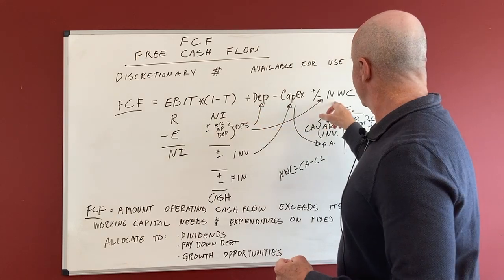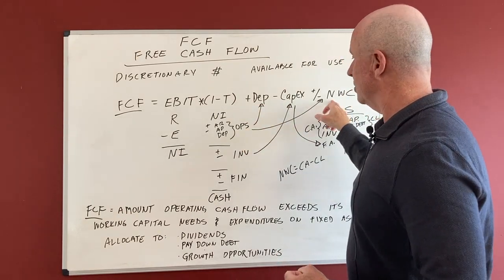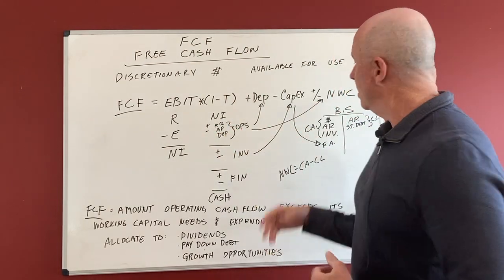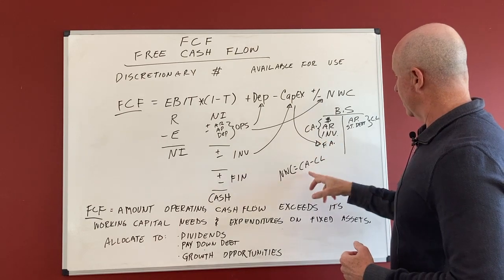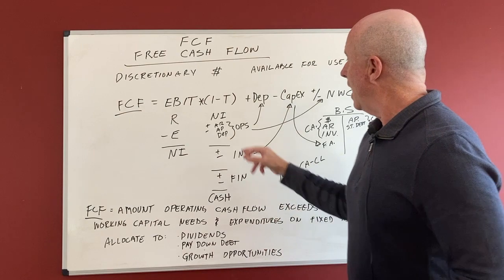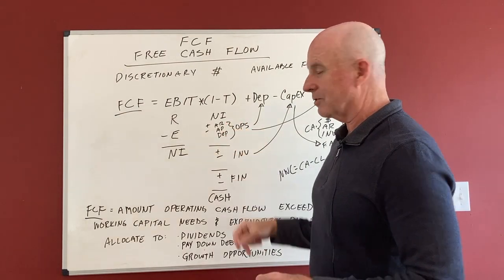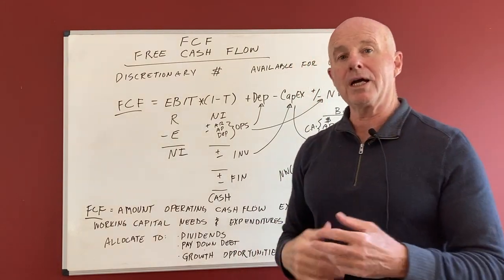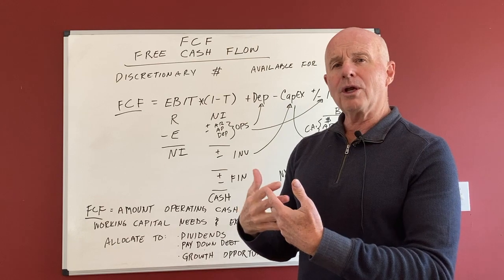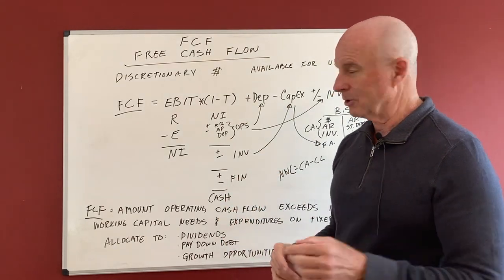That's depreciation, and that's the net change in net working capital. You could do the net working capital change also from right here. That's why I have that arrow here. There are two ways to do it. You could do it as your current assets minus your current liabilities. That's an easy way to do it if you say that's what you're going to do. And then you can also do it by doing the add backs and subtractions from the cash flow statement. So you can do it either way, and a good way is to do it both ways and make sure your numbers are relatively similar. If they're not, find out why, right? So that's a good double check.